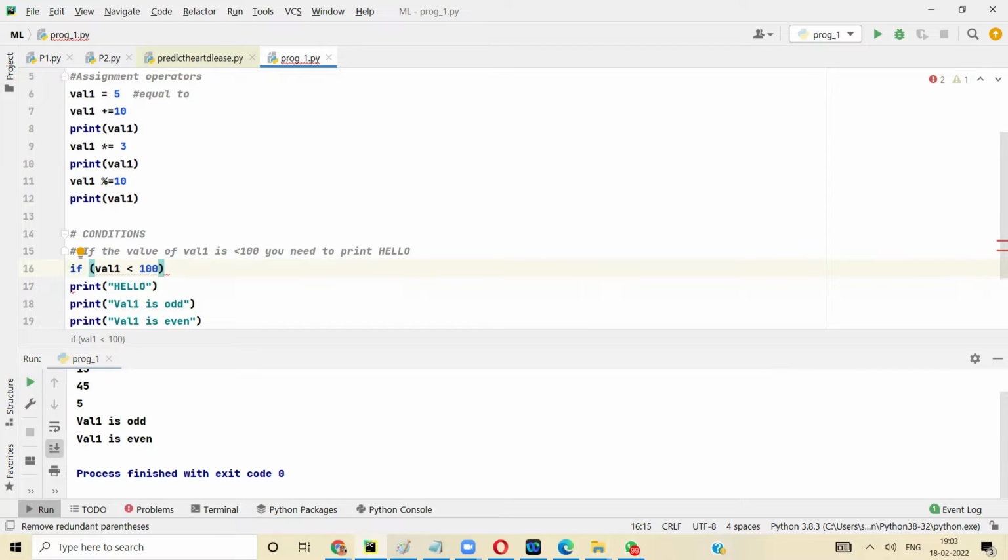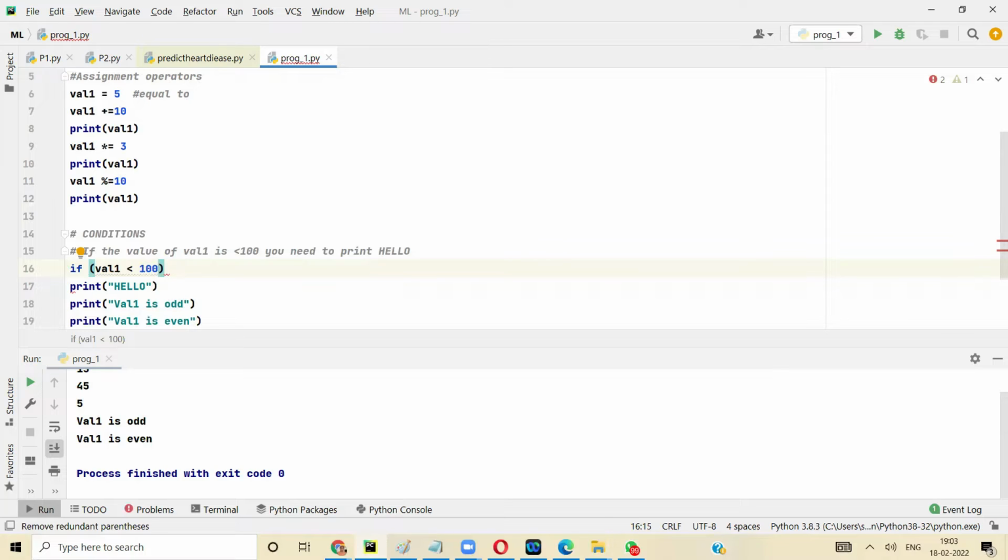Going back to this example, if val1 less than 100: if whatever we give in the bracket evaluates to true, the statement that we put after if is executed.